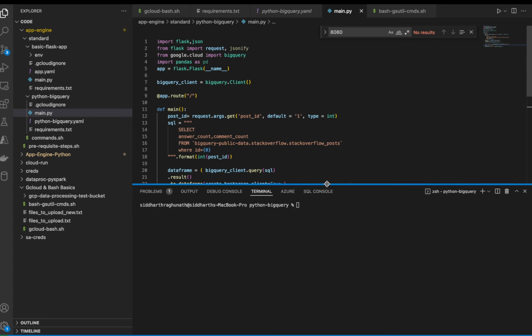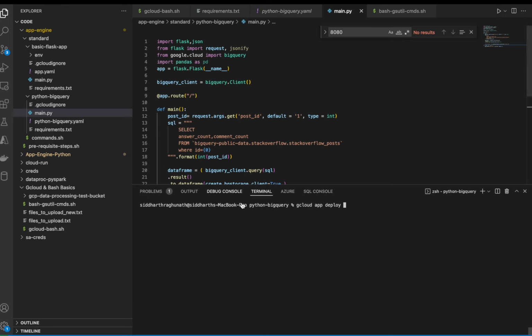Just cd into this specific folder. If I type pwd, I'm inside standard/python-bigquery, right? Just going to clear this out. Now I'm going to say gcloud app deploy. If I just run this command, it's going to override the default service, but I don't want to do that.